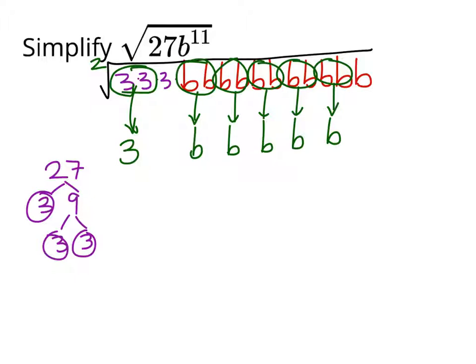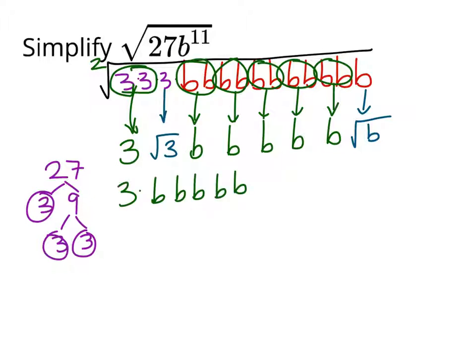Now, if we look at what's happened right here, we've got a 3 here that hasn't been used, so it's going to continue to be a square root of 3, and then this remaining b also would be a square root of b. So I'm just going to move the non-square roots closer together, and then also our 2 square roots, which are also multiplied together. Now the 2 square roots, like we saw at the beginning, I can change into 1 square root, which simplifies it into a square root of 3b.